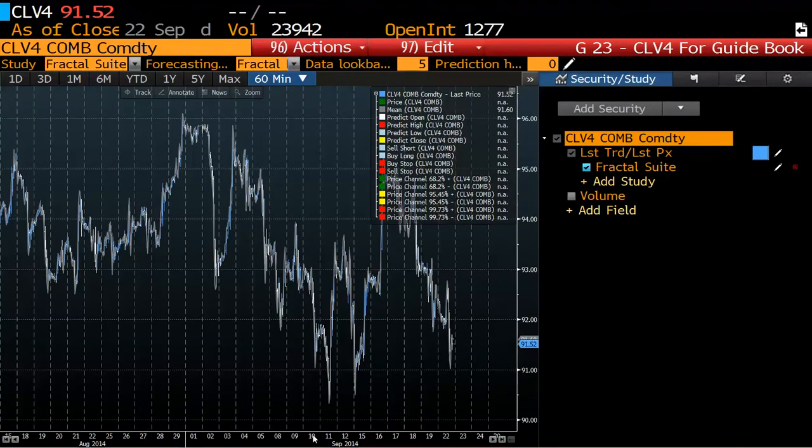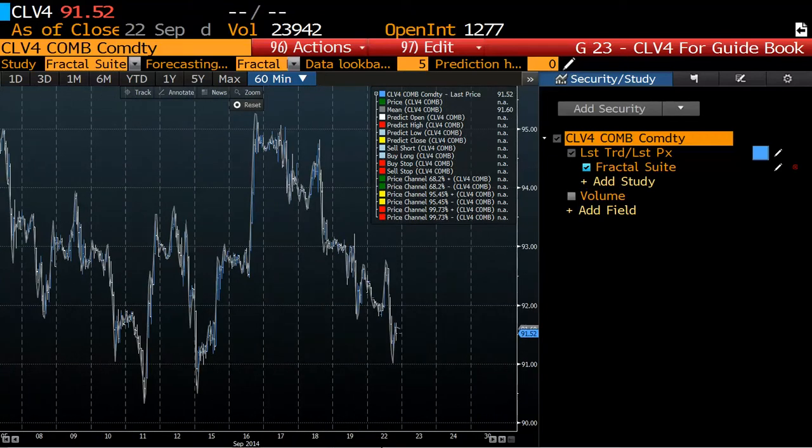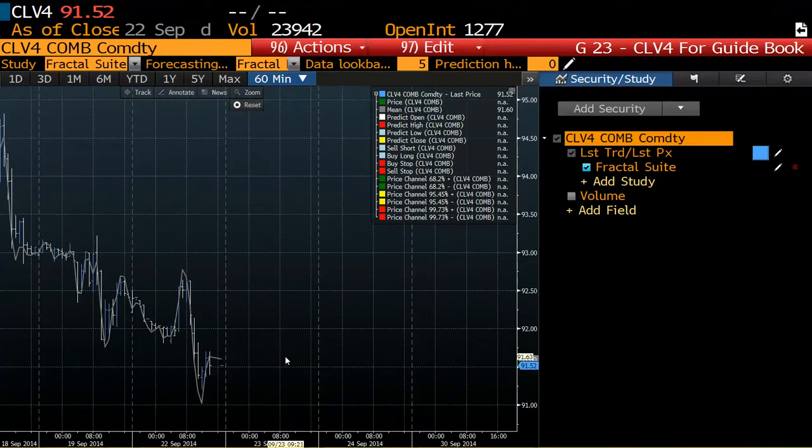Okay, and then I will zoom in again. And here you have the mean of the predicted high and low. So now what we want to do to create an entry channel, which is typically used for a reversion strategy, is we need to calculate a certain number of standard deviations around this predicted mean. So now again, bear in mind that all of this is forward looking. It's an actual forecast with the predictor. So this is not a lagging indicator like you would see in some of the other standard trading packages.